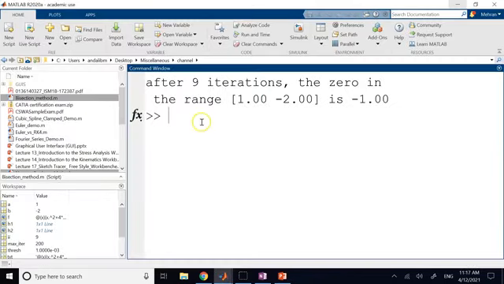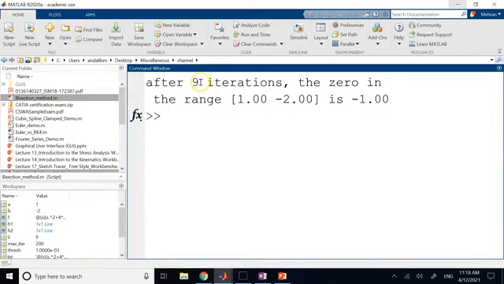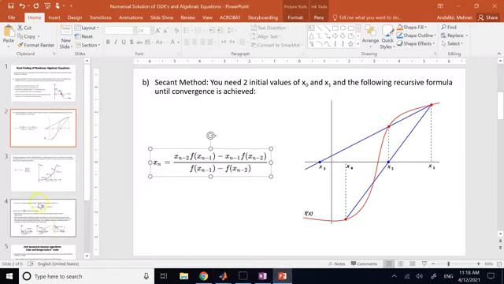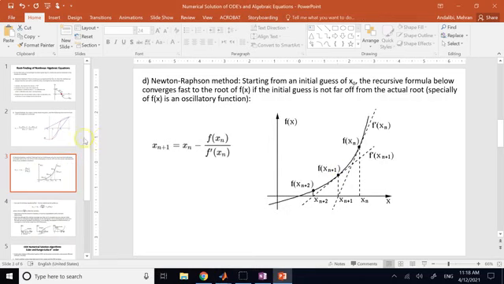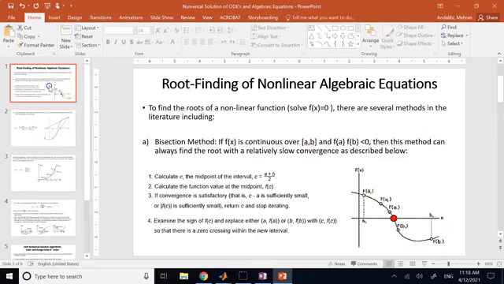And here you can see that with the same range and with the same threshold, it takes 9 iterations to converge instead of the 11 that I had in the bisection method. So this method is a little bit more smart. It can converge faster, and that is also actually the basis for the next method, which is called Newton-Raphson, and that is the fastest method that we're going to discuss. In the Newton-Raphson, instead of looking at 2 points and the intersection point, you directly look at the tangent line. But the Newton-Raphson is very similar to the second method, a little bit faster, with some limitations, of course, which we'll talk about.